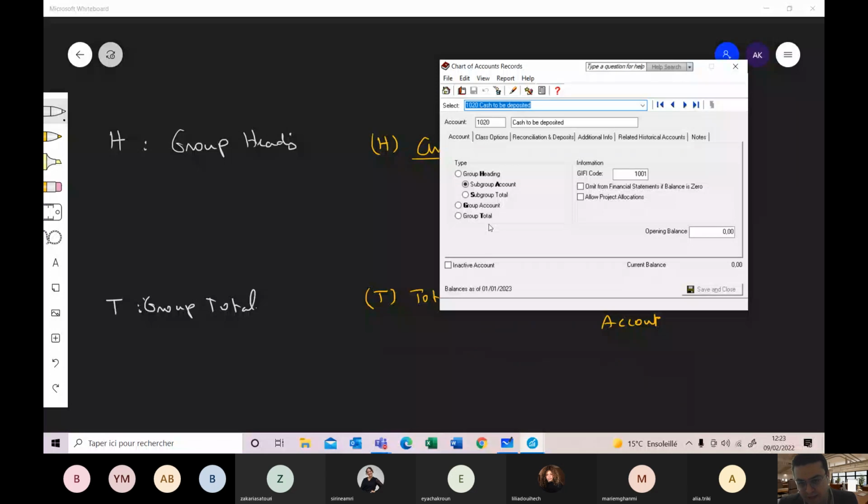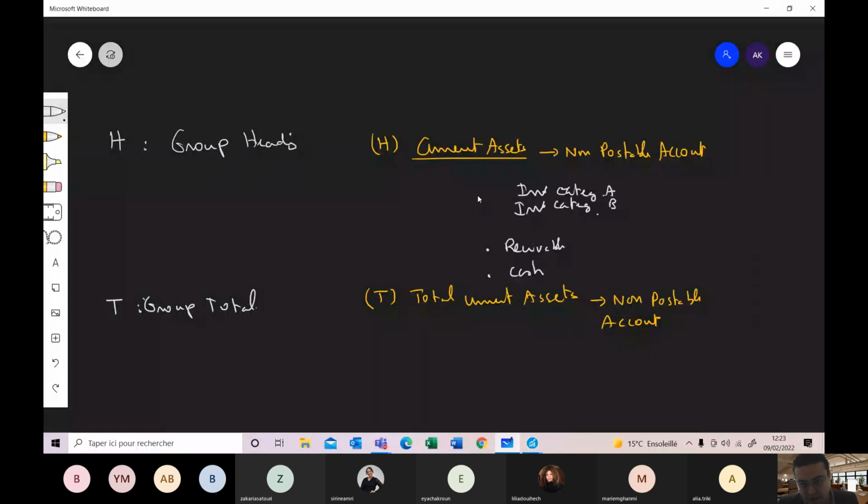Remember subgroup account. So this is a subgroup account, meaning it's an A, and category B is also an A, a subgroup account. But every time you create a subgroup account, you must create a total after them, and this total is called the subgroup total.